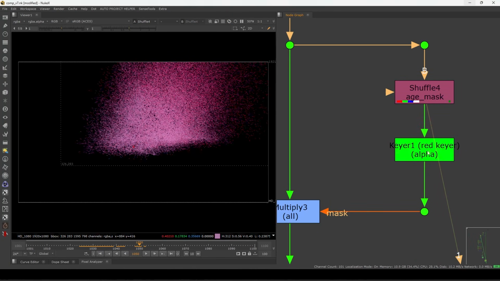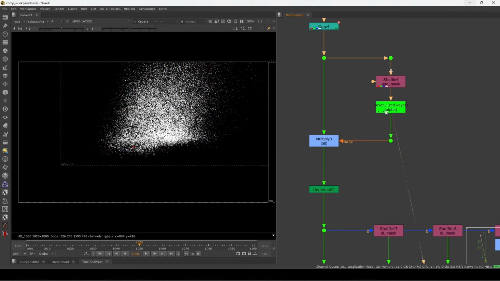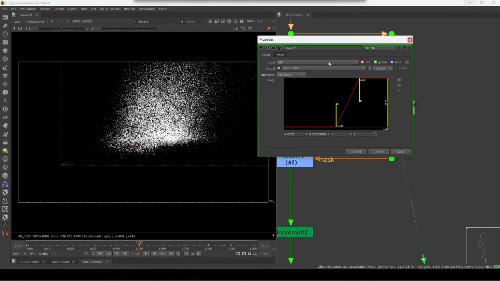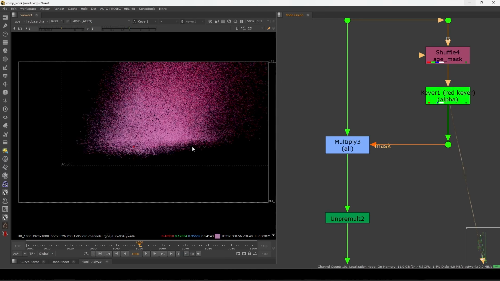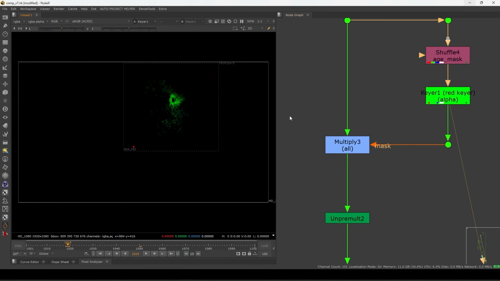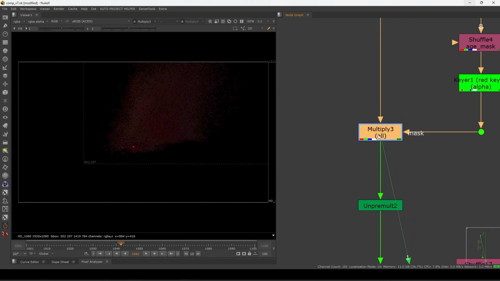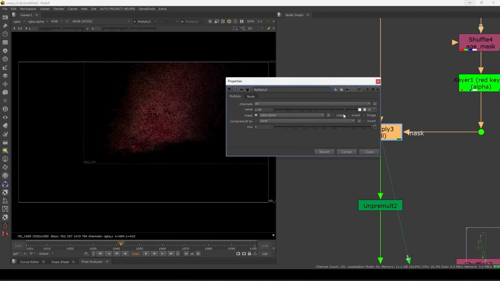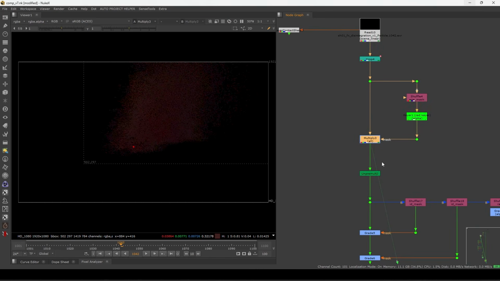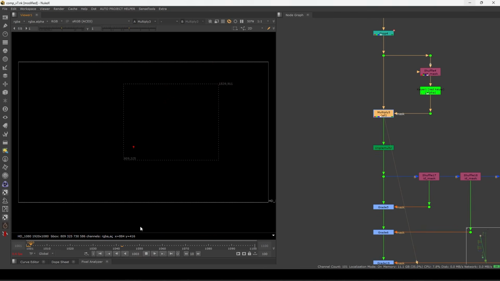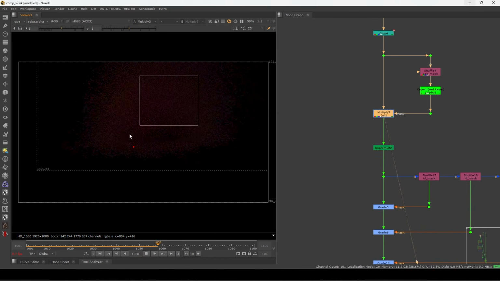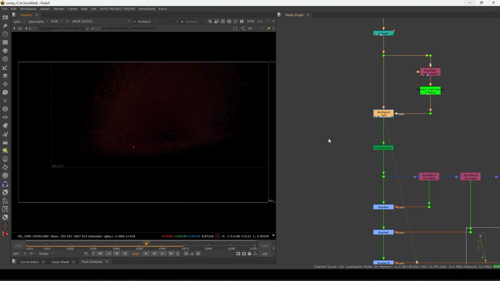So what I did, I use this one, and I'm using a keyer to isolate the specific color. In this one I think I'm using red. Whatever red I'm getting, in the beginning I don't have any red, right? So this will be 0 like this, and if I play, you can see the red is coming. So what I did here, exactly like this, I want to remove this extra red, so I'm removing it using multiply, and if I play, you will see what is happening. Yeah, now they are slowly gone. I'm just reducing the intensity.